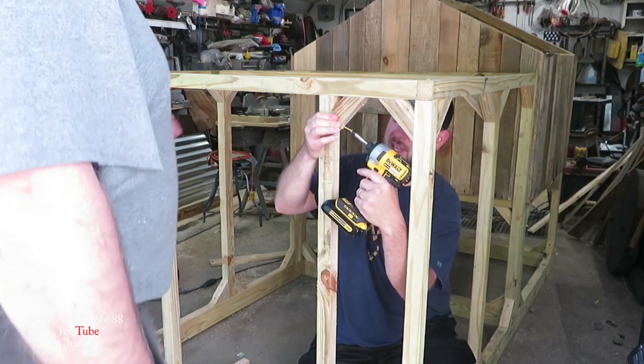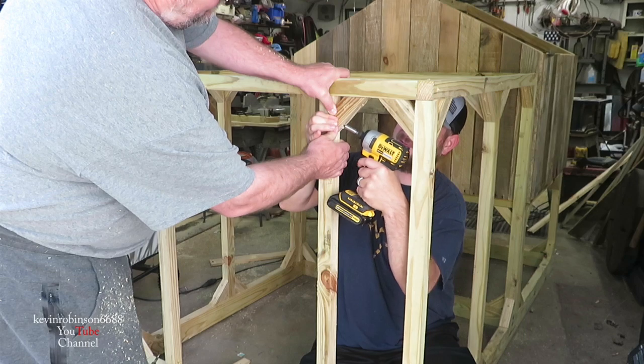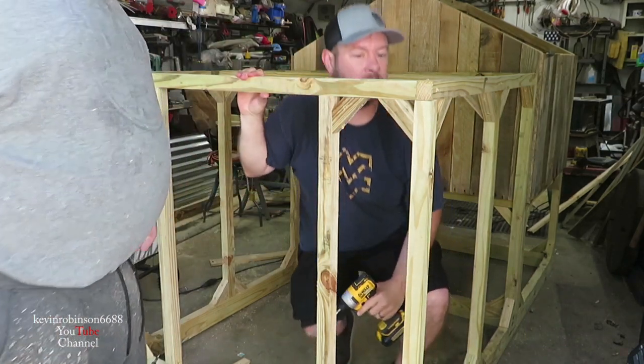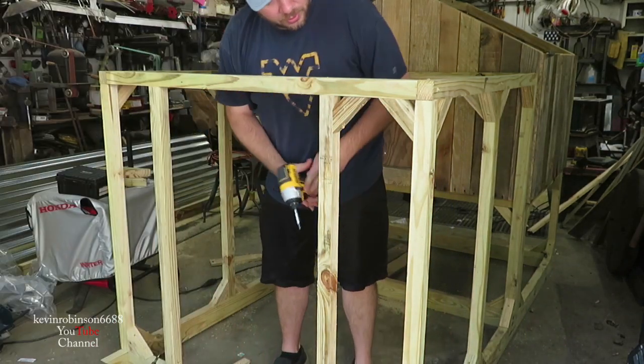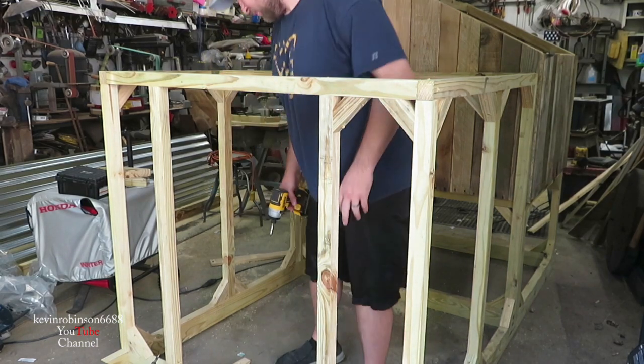You need that pulled in, Brandon. Yeah, it needs pushed in. Nice. Nice. That one there got off a little bit. Yeah, it's a chicken coop. We're not worried about that.